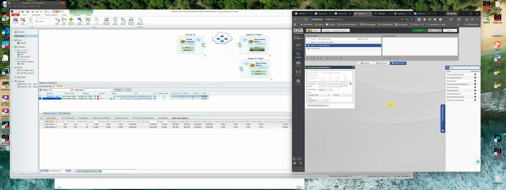And the impairment that I'm doing is I'm going to change something inside of the IP header. I'm going to change the protocol from UDP, which is 17, to chaos, which is 16, and I'm going to do that in one of every 2 packets. There are 2 things I can do. I can do the correction, because if I change the packet, the header checksum is going to be corrupted and bad. So I'm going to leave it as is and not correct. The traffic is being sent right now. I'm going to submit and enable this.